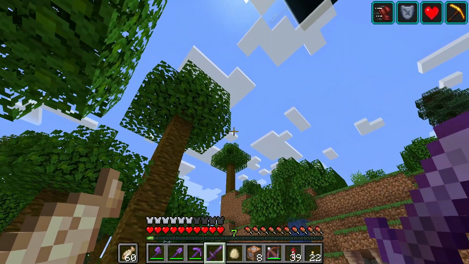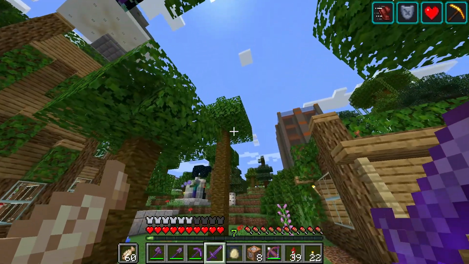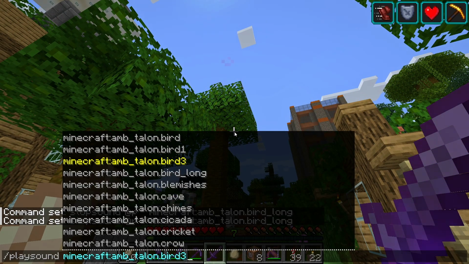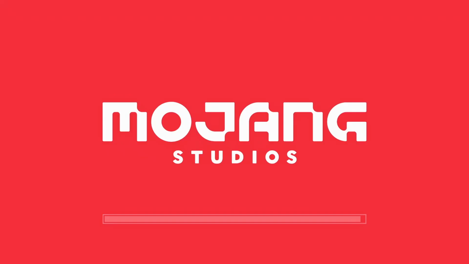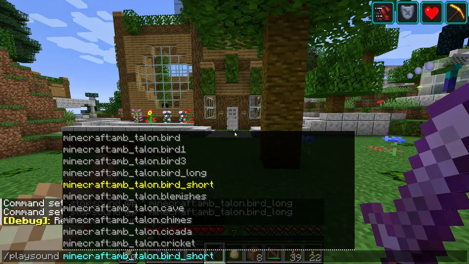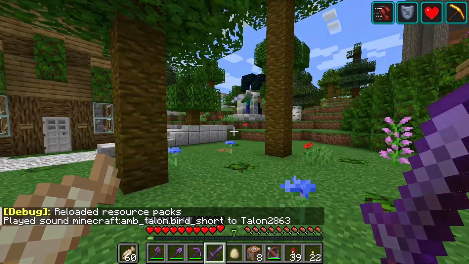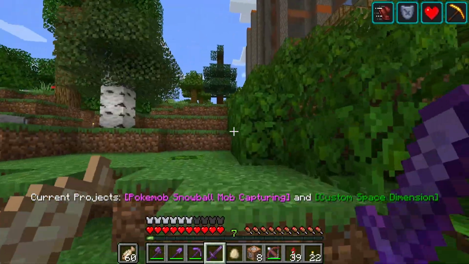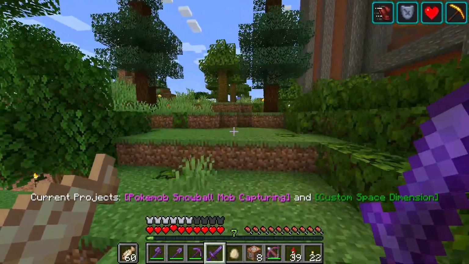You can kind of see it's like long is ambient, short is like the addition stuff that we were doing before. Why aren't they playing? What? Oh, bird short isn't on this list. If I do F3T to reload. There it is, bird short. There we go, now the sounds are kind of rolling. Cool. When we cross the border.